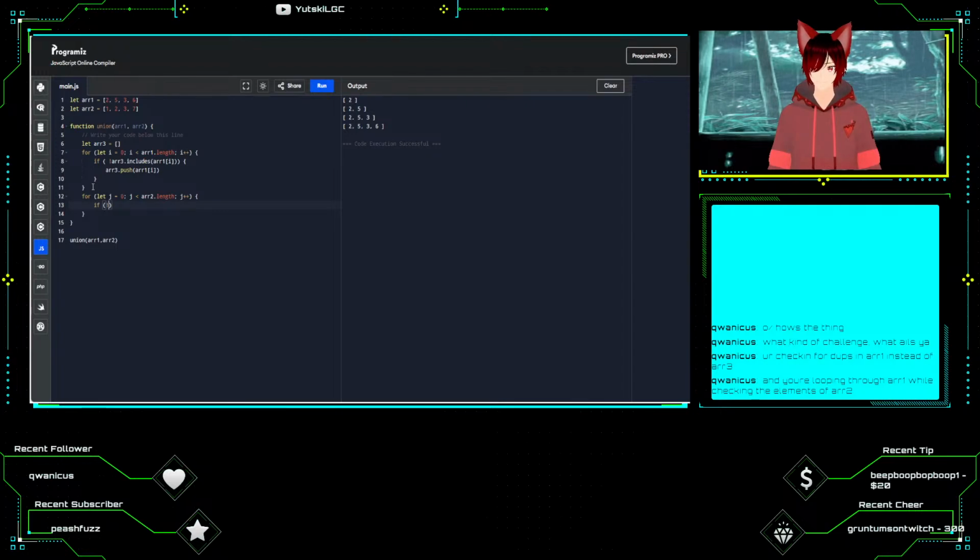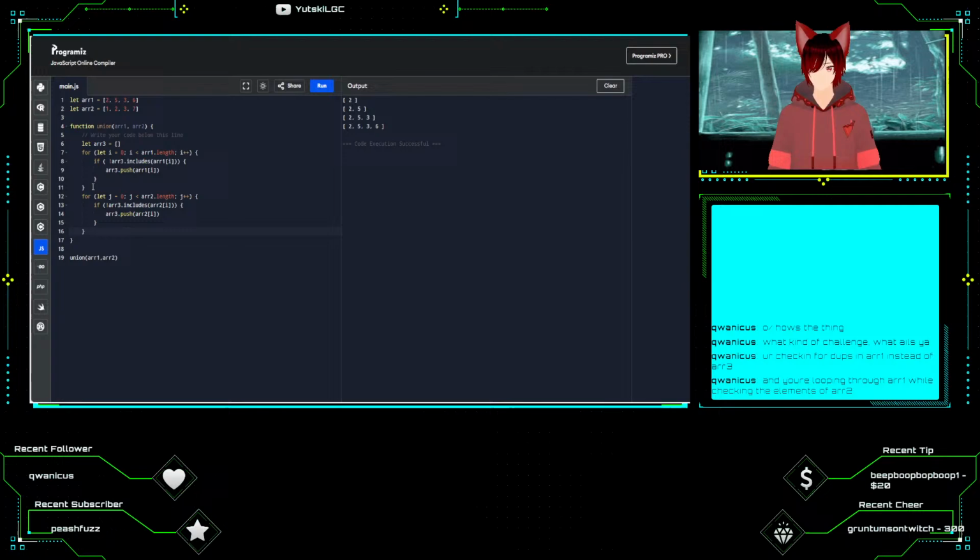If array 3 does not include array 2's index, then and only then are we going to push into array 3. Okay.